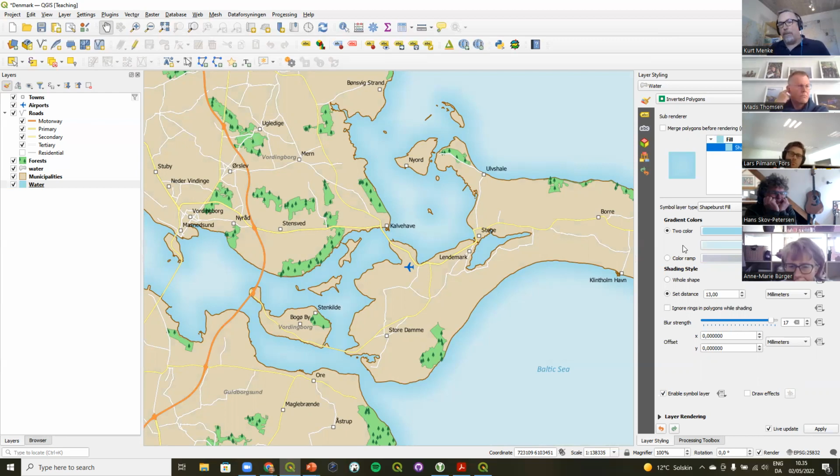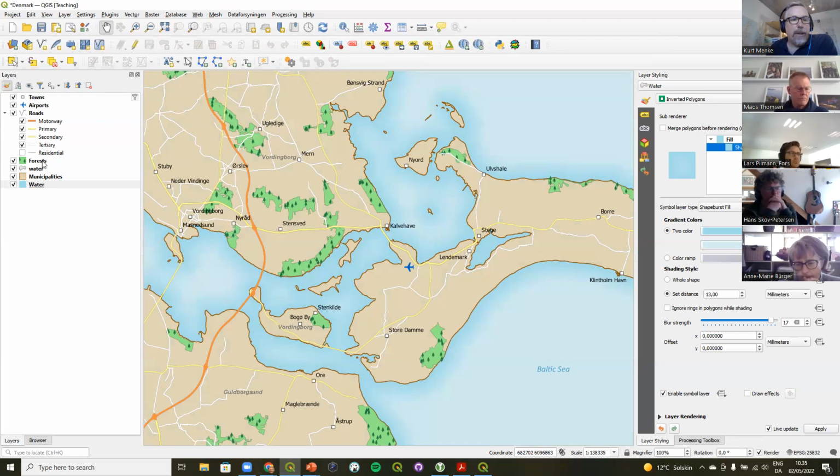So I'm choosing a dark blue and a light blue and blending this. So I'm getting this inverted polygon shape burst fill. And that's one really quick way to symbolize water without having to create or find data for it. And the benefit is that it matches the Kamuna layer perfectly because it's the inversion of it. It's based on it.